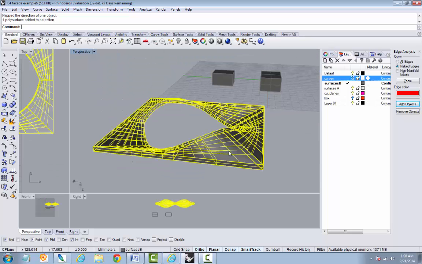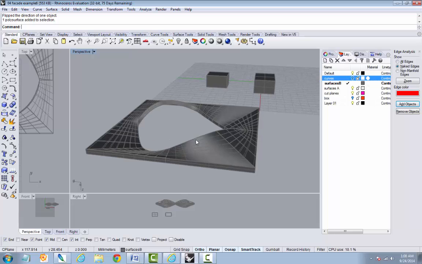I'll do the join command and deselect, and it'll show me which edges I still have yet to join. So we found some surfaces that were copied on top of each other that needed to be deleted. We can only join one surface to another surface. So once we cleaned up the geometry, now we have all edges joined.